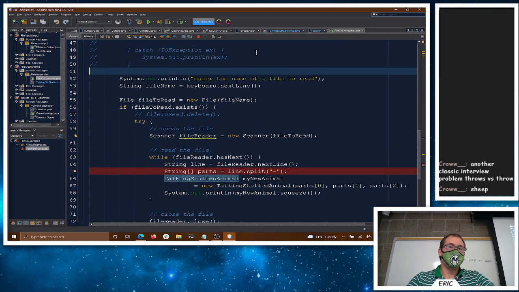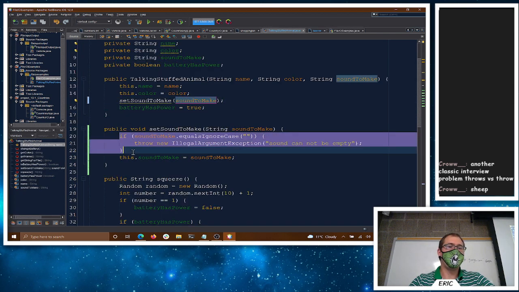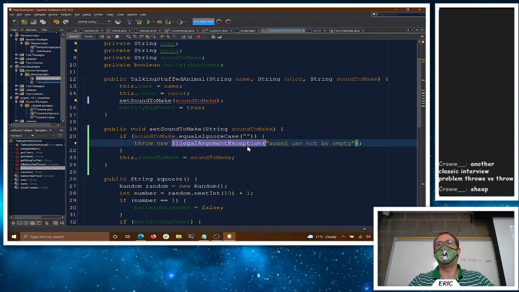So dealing with, or raising, or throwing exceptions then is our way to communicate that, hey, you did a bad thing. And I'm a huge fan of invalid or illegal argument exceptions. There's all sorts of different ones we can do if bad things happen, but this is the most common one. This is the only one we need to look at for 1500.